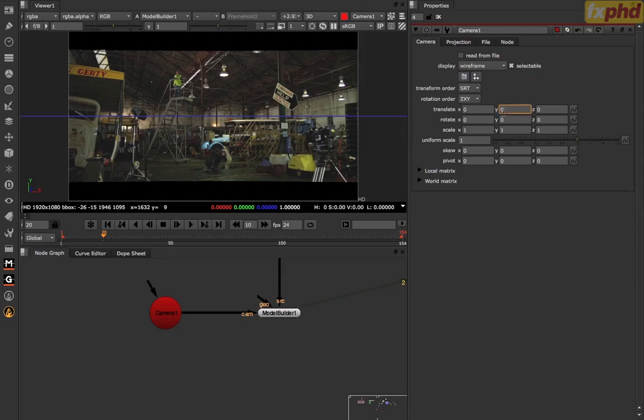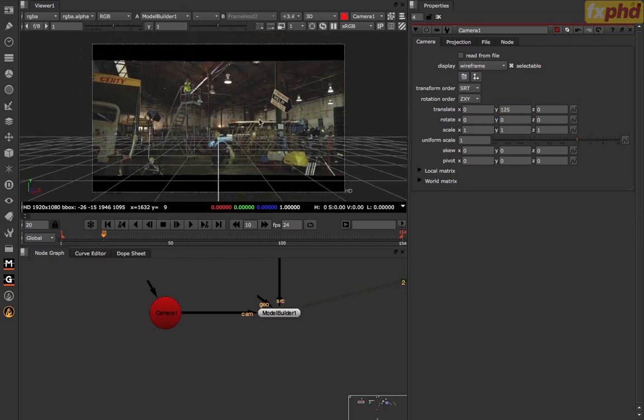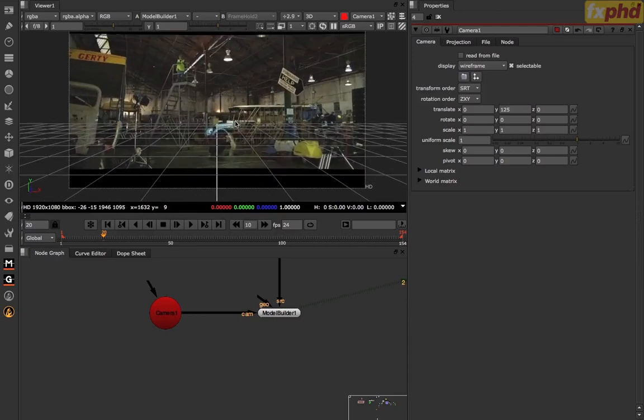Then the next thing we wanted to do is set up the height of the lens, which I guessed at about 125 centimeters. And of course, immediately as we did that, we now start to see a little bit of a ground plane. The other thing that I want to do is maybe pull the camera back, because currently the camera head is right on the origin, and we want to pull back so that it feels like the camera is more behind where it's at, if that makes sense. And once again, right there is the origin. And maybe we'll start fudging with these numbers here in a minute.